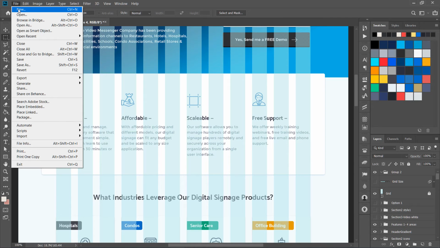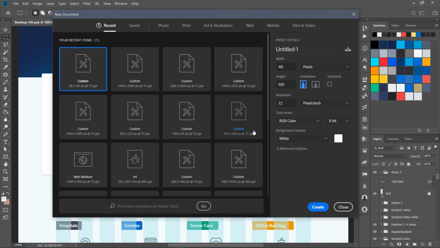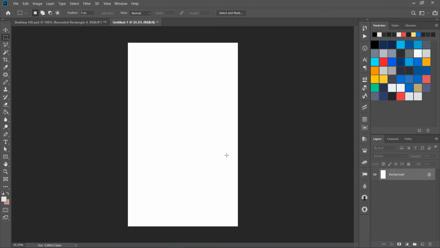And I am also going to set up a modular grid, which is going to use baseline. So the width I'm going to use is 1440 to get some margins around them. And the height I'm going to use is 2400. So everything is same. I'm going to press create and here we have our document.